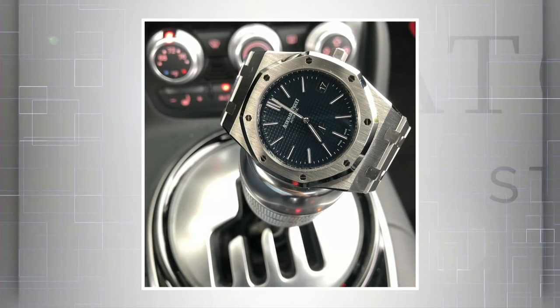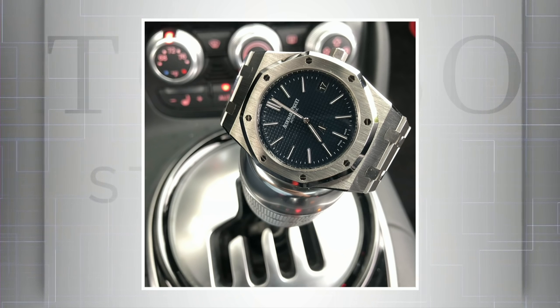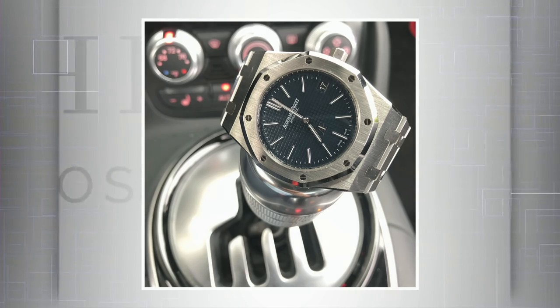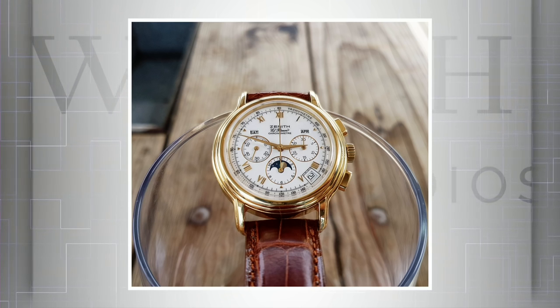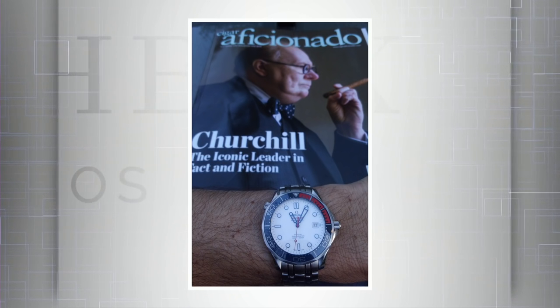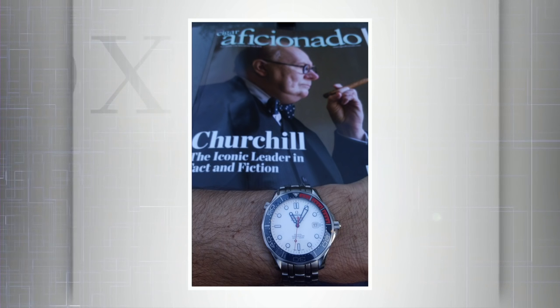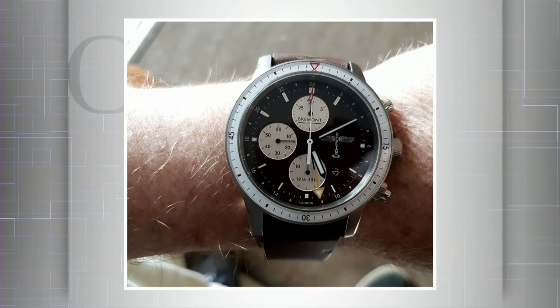Viewer wrist shots. Dip P leads off with his Audemars Piguet Royal Oak 15202 and his Audi R8 6-speed — you are the man for buying a modern performance car with a real three-pedal manual. Watch isn't bad either. Eduardo comes close to perfection with his gorgeous Zenith Chronomaster El Primero 410 triple calendar moon phase with white lacquer dial. Eric of Great Lakes Watch shares his Omega Seamaster Diver 300 Commander's Watch, a lovely limited edition and one of my favorite modern 300-meter Seamaster editions. Finally, Richard A. takes wing with his Bramont Boeing BB100 Limited Edition GMT chronograph. Send your wrist shots and Hall of Shame candidates to mondaymailbag@thewatchbox.com.